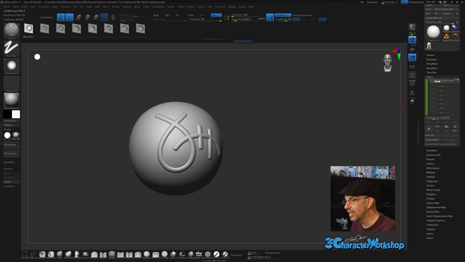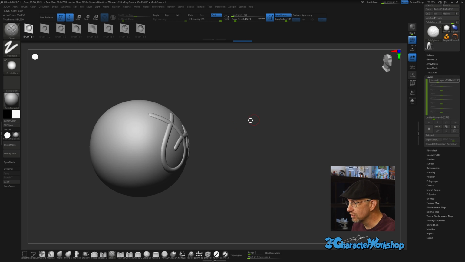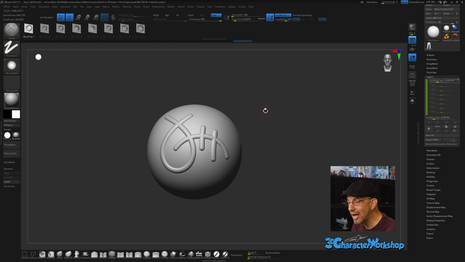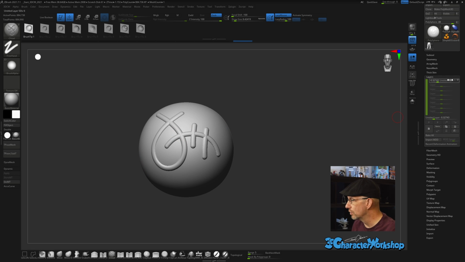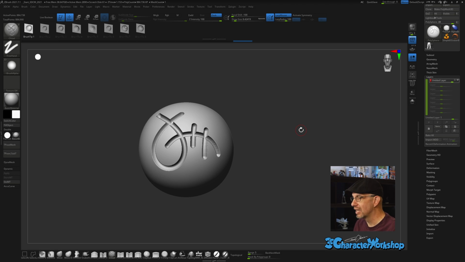And I can go beyond it and actually start to push it out so it's more of an emboss rather than an embed, which is super nice. So I can make some puffy lines instead of some cuts in the surface. Really cool stuff. But for this, I'm gonna take it back to 100% onto the other side. Now you'll notice when I start to scroll the slider back and forth that it automatically turns off recording. Now I wanna turn that back on because I'm gonna do a few things and show you what else I can do with this.